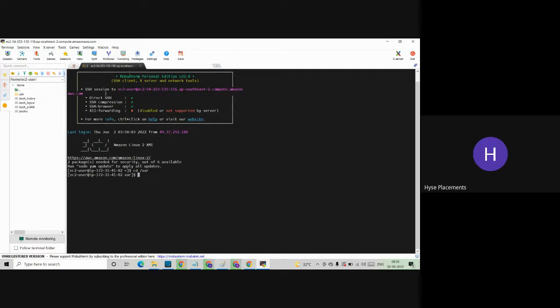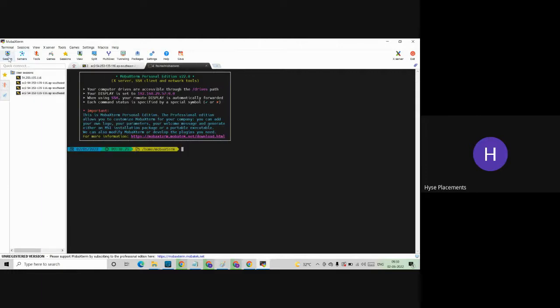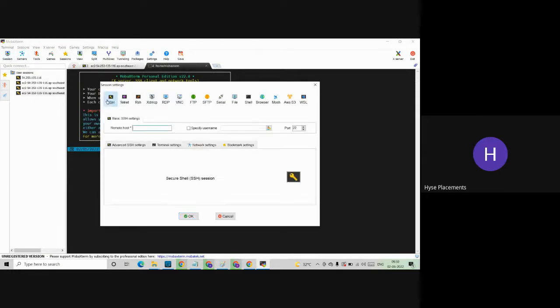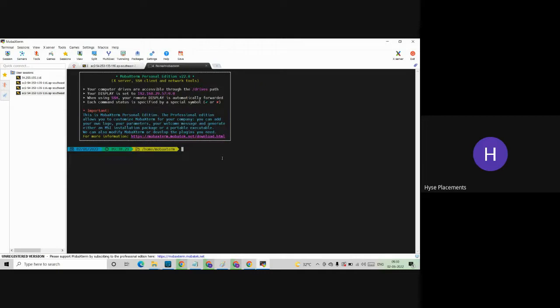If you want to connect to multiple instances, you have to click on new tab, then session, SSH. Here you can enter whatever host name you want to connect to, click on advanced SSH settings, give the PEM file and click on OK, so that one more machine will be connected here. So with the help of this single MobaXterm application, you can connect to multiple instances in a single place.